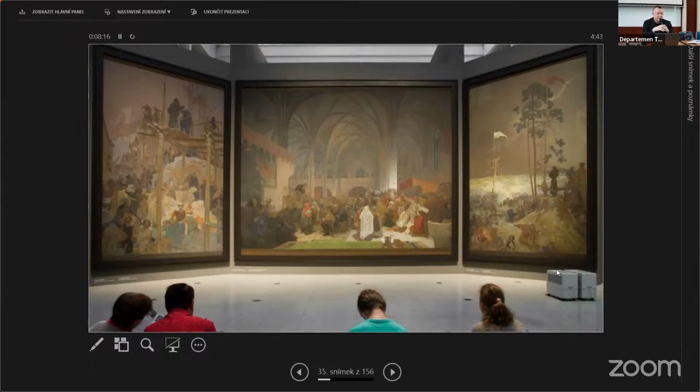These are the paintings of a famous Czech artist, and he painted such big pictures that if you come to them, you have, let's say, an immersive effect. You feel like you are inside the picture, but this reality doesn't use any electronics or smart screen or something like that.